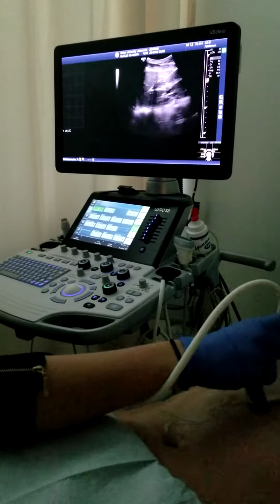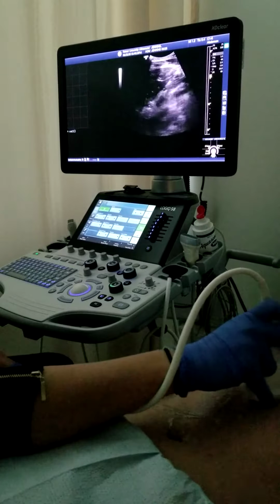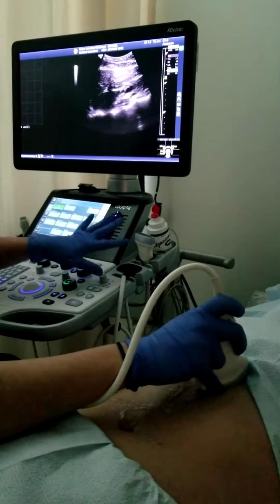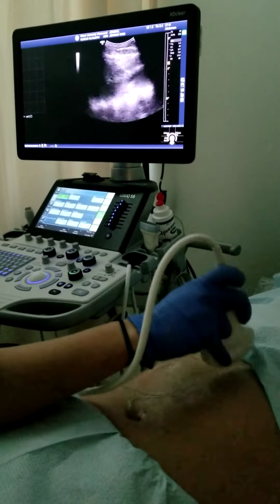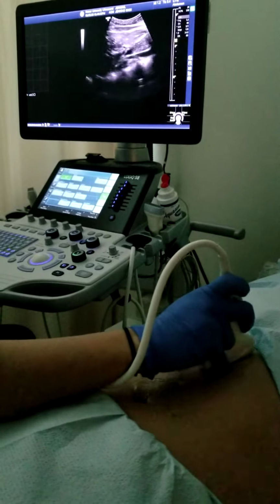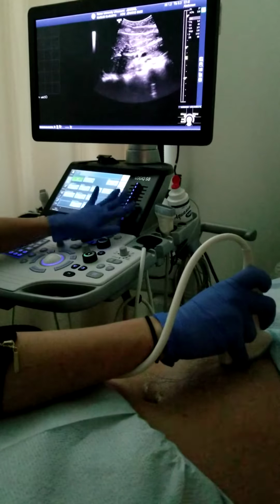Okay, everybody, we are now going to demonstrate the liver protocol. So I'm going to be explaining as we go through what I'm doing. So again, like we started a lot of exams, I'm going to start sagittal at the xiphoid process with my indicator towards my patient's head. And I'm going to look at my screen and adjust my settings where I feel like I like it.